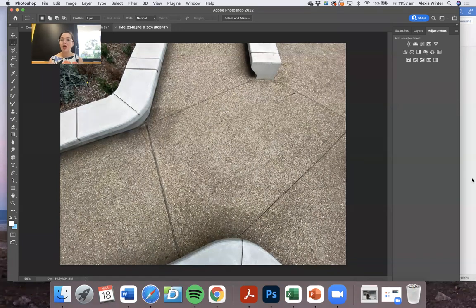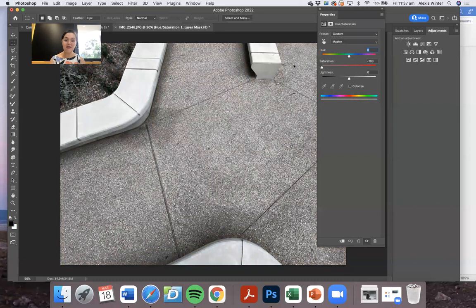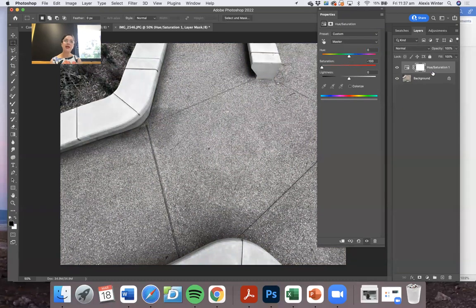So I'm going to come to my adjustments and I'm going to click on hue saturation. And like the first time when we did line, we're just going to turn it the whole way down. Now, if you want to do something slightly different to this, that's completely fine, but this is just a guide for you. Okay, so now that that's done, let's just turn that on and off. Love it, looking great.